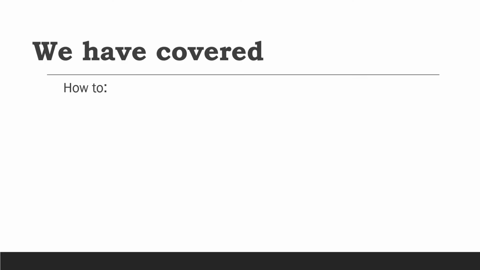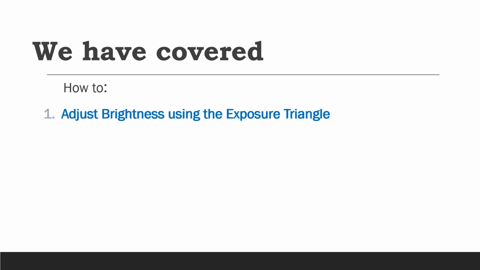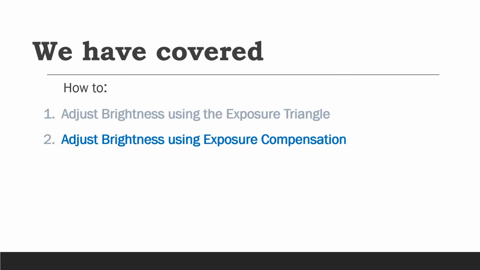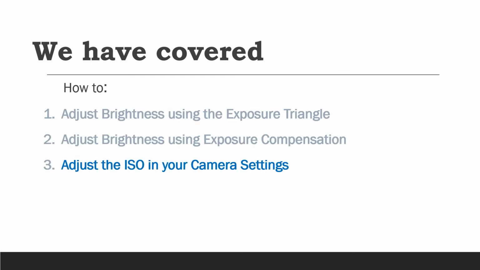Well, that concludes this presentation, and what we covered today was how to make adjustments to exposure in order to obtain the correct amount of brightness in your photos and videos. We learned how you can adjust exposure by using the exposure triangle diagram, and also by accessing the exposure compensation and the ISO functions in your camera settings. We learned that manipulating any one of these functions will adversely affect the other, and it is up to you as the creative to find the perfect balance of exposure for your artwork.